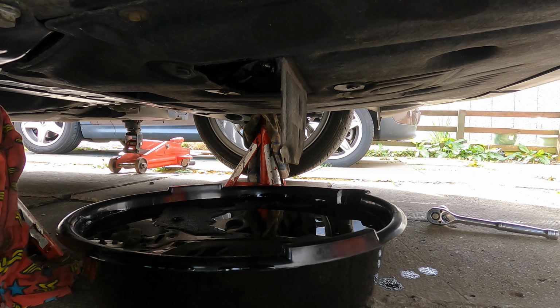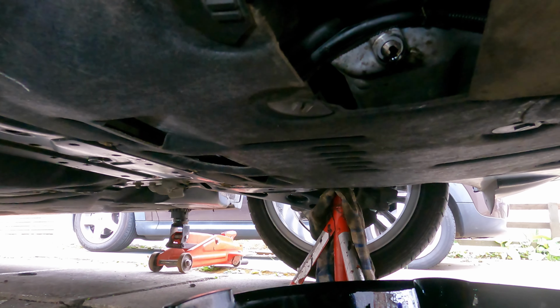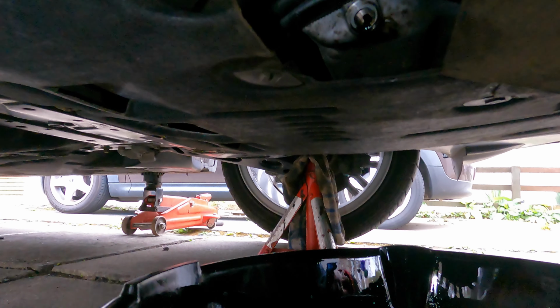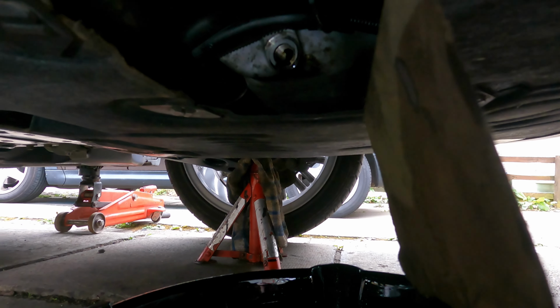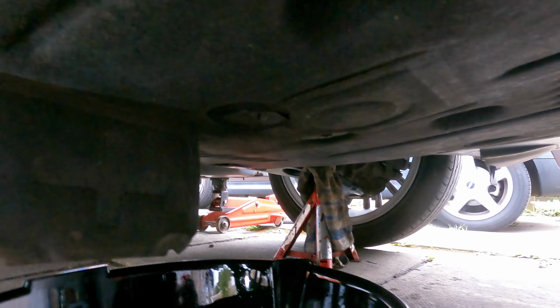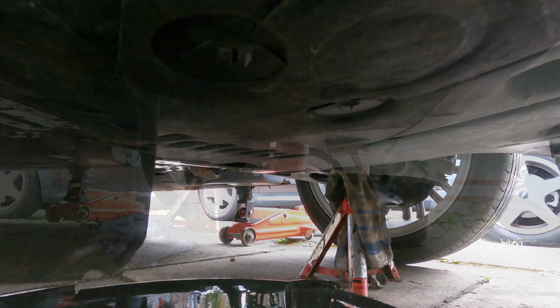Right, that's more or less drained out. A few wee drips in it. And what we'll do now is, that tub's practically full. I need to get a bigger one. I'll tip that out and then we'll drain the oil filter. Right, that's all the oil drained out. And I've also emptied the tub, because it was just about full. So what we'll do now is I'll get the oil filter out here, we'll get it drained off, and then we'll drop the oil filter.